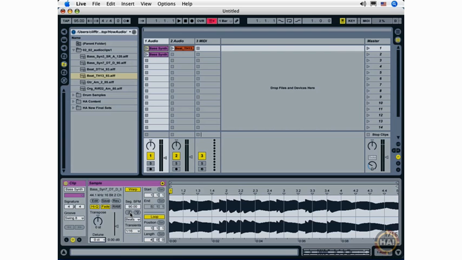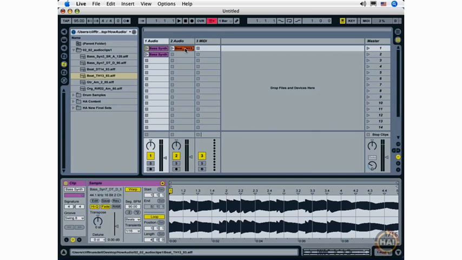Next, we have Live's tempo adjustment functionality here. Now, we can use this to quickly double or half the tempo of a Live clip. This is very handy for a number of reasons. One of them being that often Live will misinterpret the tempo of a clip by double or by half, and you can use this to quickly correct that. So there's a possibility that if I had loaded this clip and Live read it as 180 beats per minute, I could lower it quickly to the correct tempo.